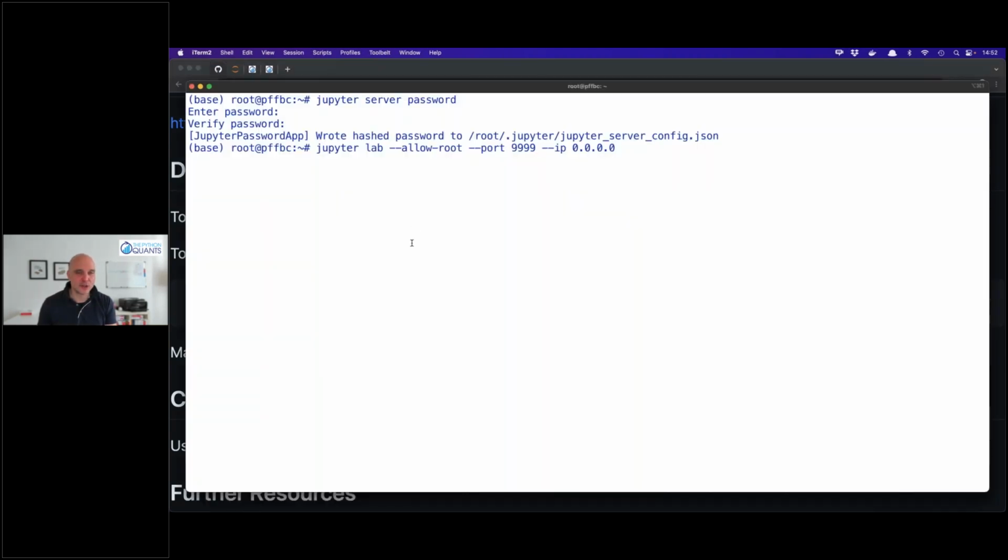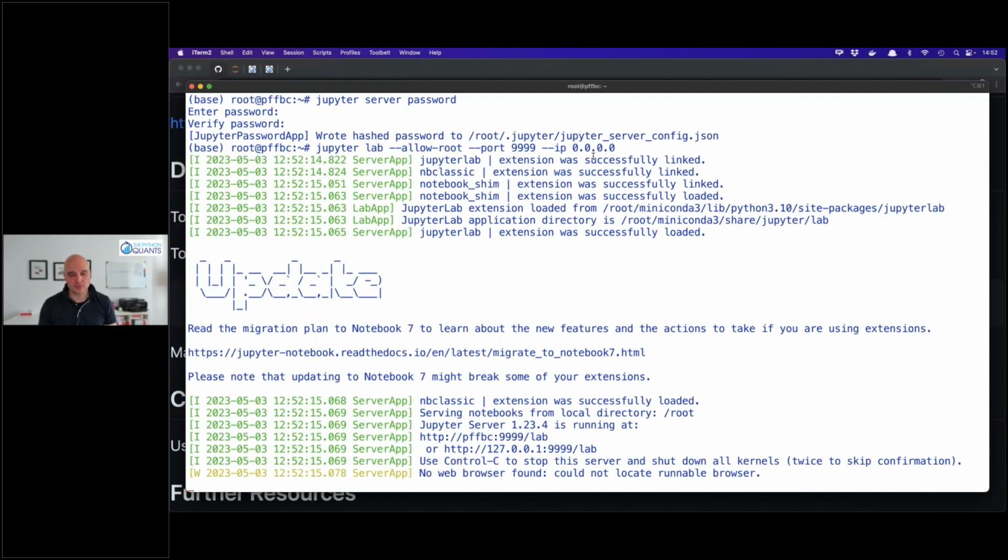So getting back to the shell, right? Jupyter Lab, allow root, port, and the IP address. And now let's see what is happening. So it goes through it. Right, no web browser. This is something that we can ignore. It's now running, right?